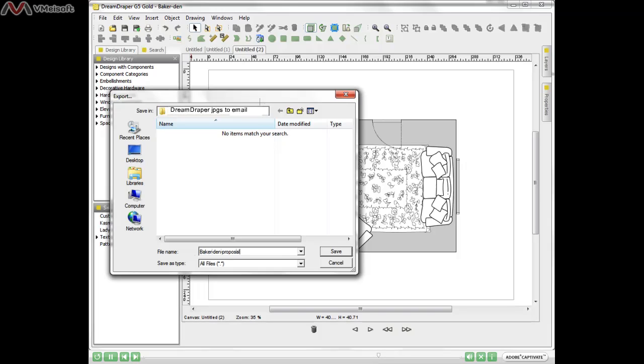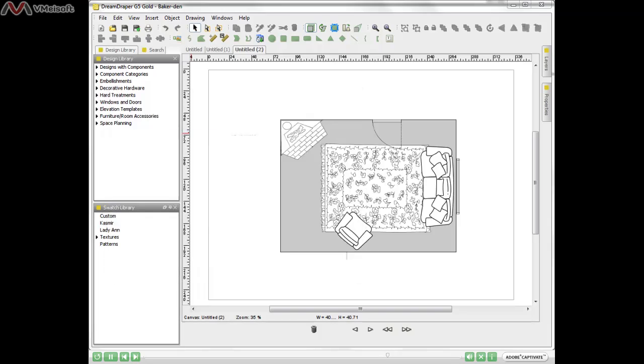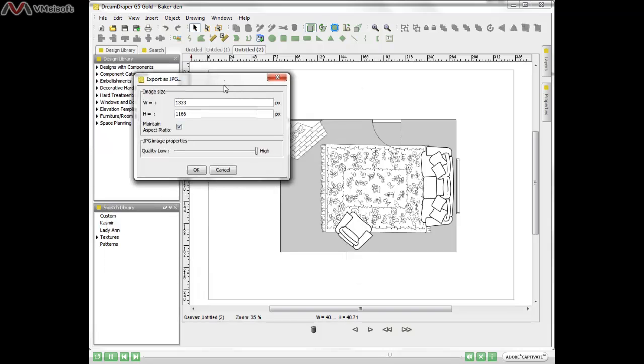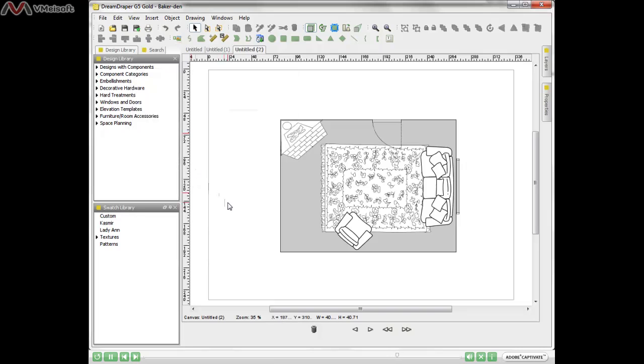When you click on the Save button, another little window is going to open up. Just click on OK, and you will have a very nice high quality JPEG of your design, suitable for emailing or for printing. And this is the high quality JPEG that we just created.